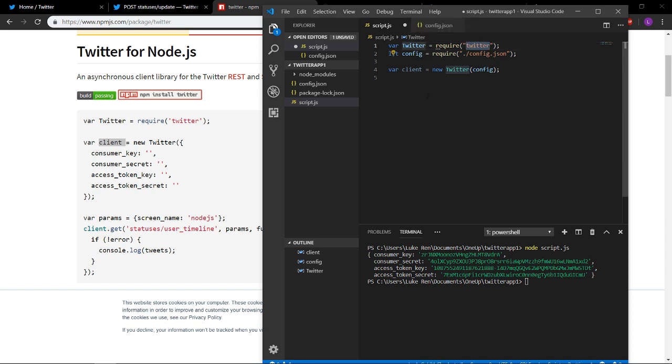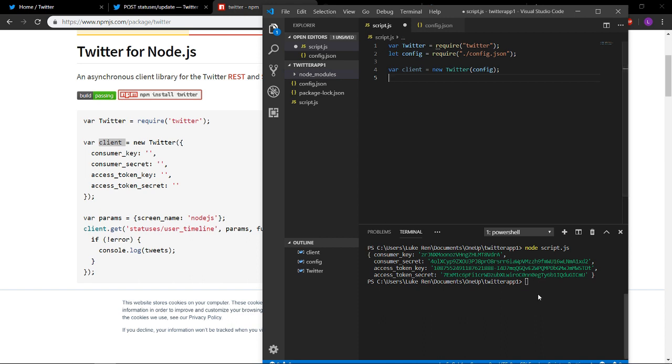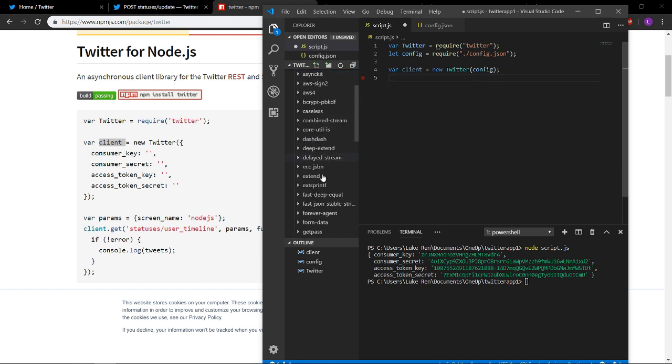Because Twitter is somewhere else on your computer, you would just type require Twitter, and I think it's actually in node modules. Why do we have this whole node modules folder now? Remember when you typed npm install twitter? The node package manager installed all the standard packages you need inside the folder, and also the Twitter one.